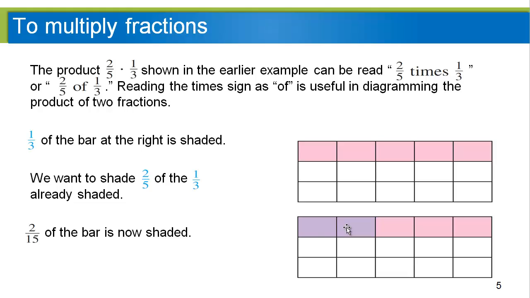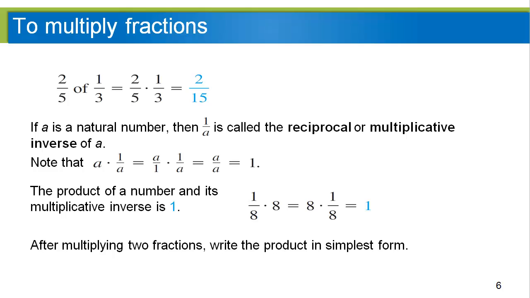And now if you count it all up, how many total blocks are there? Well, 5 times 3 is 15. 2 of them are shaded. So we end up getting 2/15 of the entire shape, right? We started with 1/3. We took 2/5 of that 1/3 piece, which gave us 2/15 of the entire shape. Right, so that's how fractions work. Taking a fraction of a fraction means you're getting an even smaller piece of the whole, as long as both of those fractions are actually proper fractions. Remember, a proper fraction means smaller than 1.